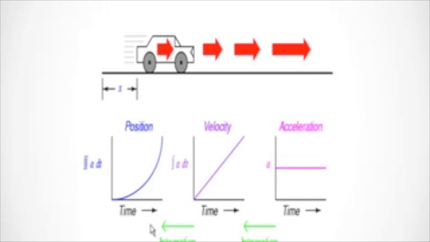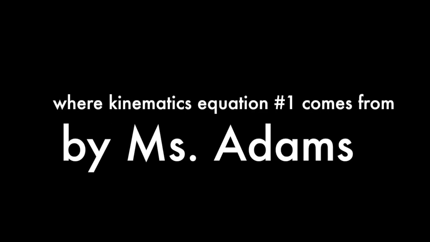So if you look at the acceleration time graph to the right, you will see a flat line or zero slope acceleration. That in turn can result in a positive slope for a velocity on a velocity time graph like we see in the middle, or a negative slope if it is decelerating. But we will only work with constant acceleration. Therefore, there is no difference between instantaneous acceleration and our average acceleration.